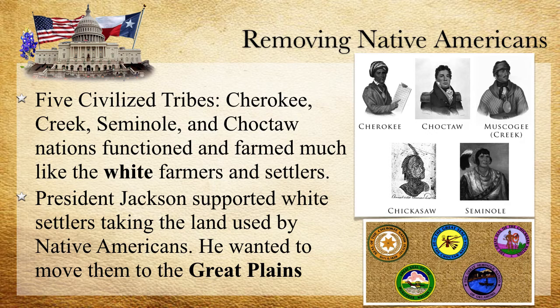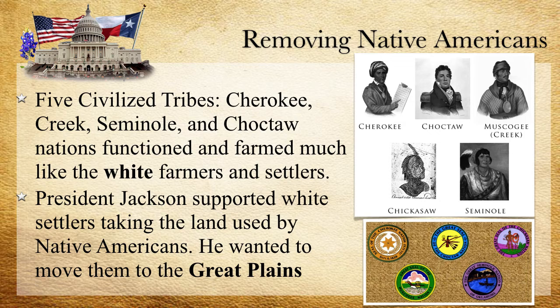Didn't work. President Jackson supported white settlers taking that land more than he appreciated anything that the Native Americans were doing. Because he wanted that land to be settled by white Americans, it really caused issues for the Native Americans for these next few years. Americans wanted them to move to the Great Plains because they thought the Great Plains were land nobody wants anyway. Move them out there.